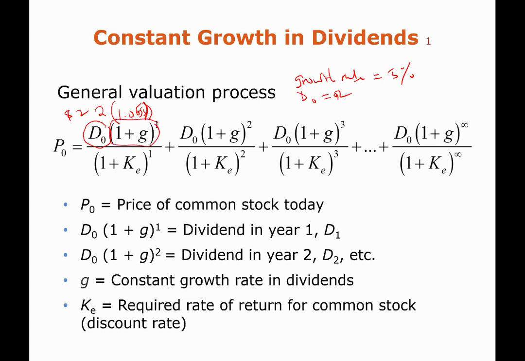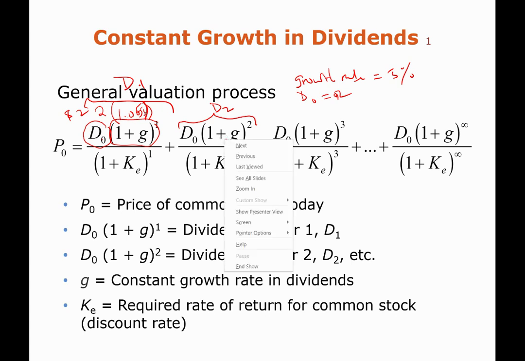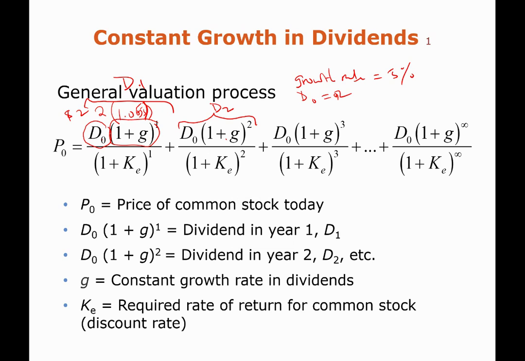And then for the D2, the dividend paid in D2, because this is now your D1. So this represents your dividend paid in year one. This represents the dividend paid, which is dividend 2. Your dividend 2 is going to be dividend 1, which is basically that, times another growth, a growth of 1.05 or 1 plus G. And because you're talking about dividend paid in the current period, which was the D naught, times a growth times another growth, in this case you end up seeing 1 plus G squared.